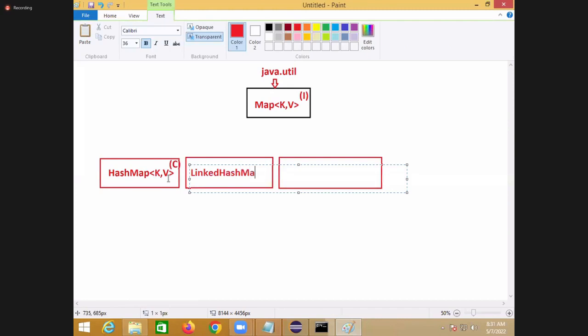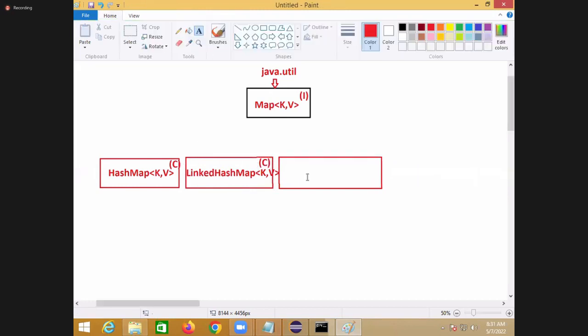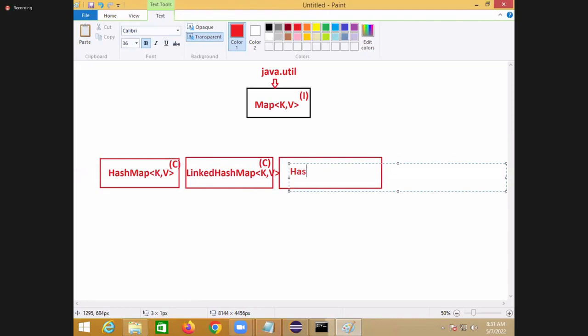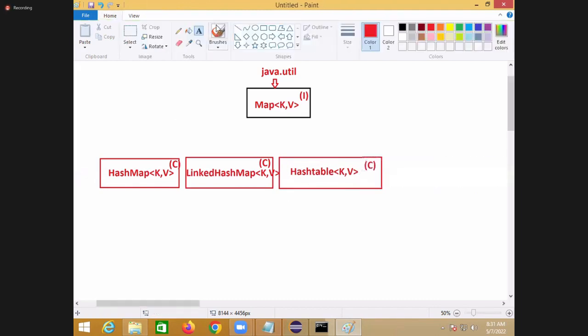Linked hash map. Here hash table implements. Sorry, correct only, implements.